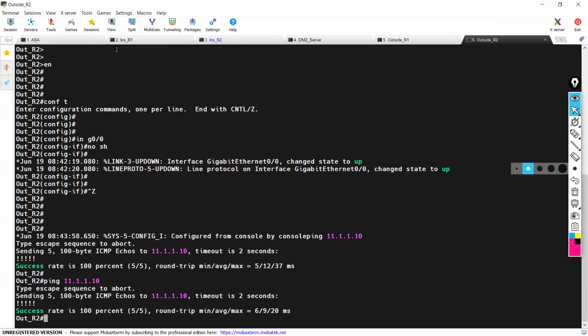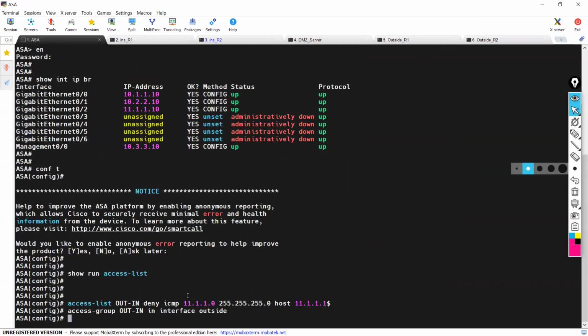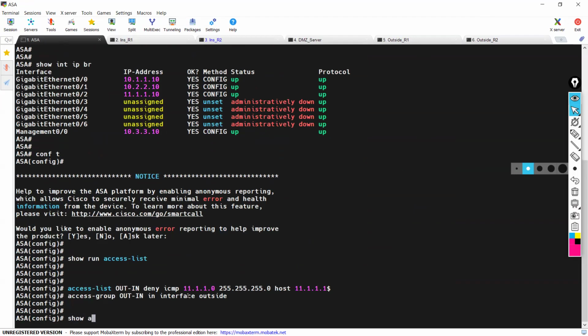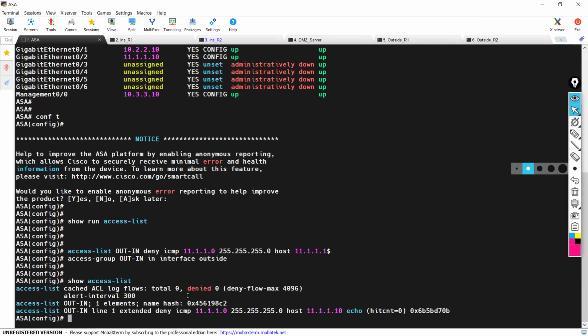So they are still able to ping. And if I check whether there are hit counts getting generated or not through the access list, you can see there is no hit count generated. That means your ACL is not working. So what is the problem?